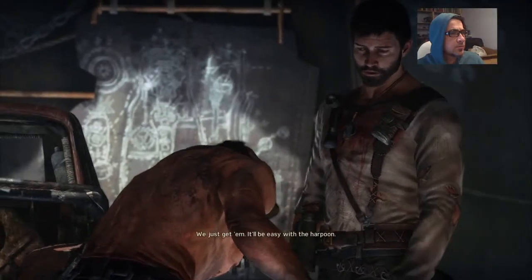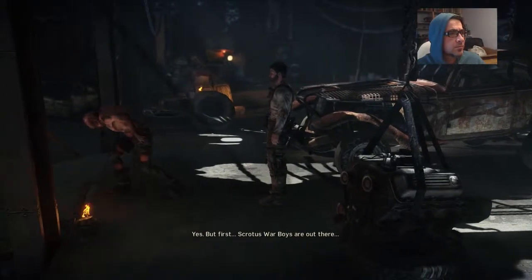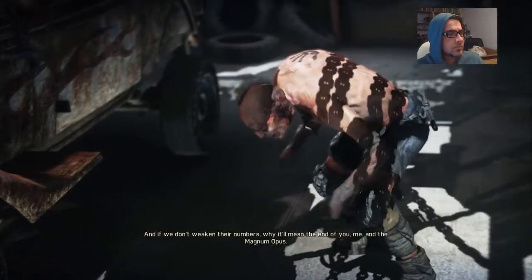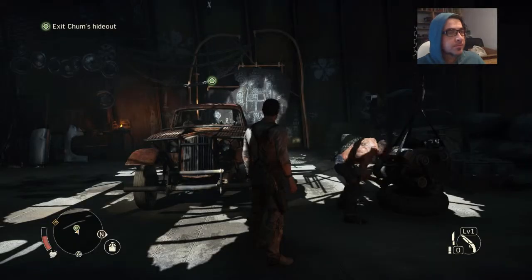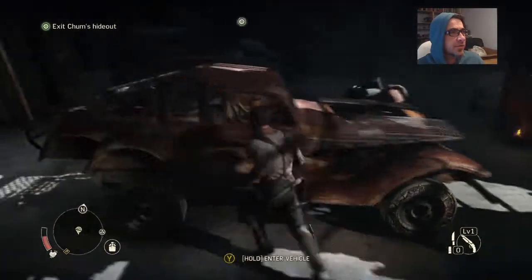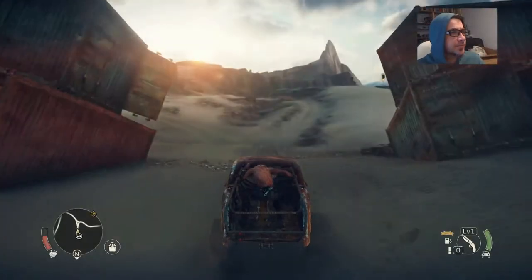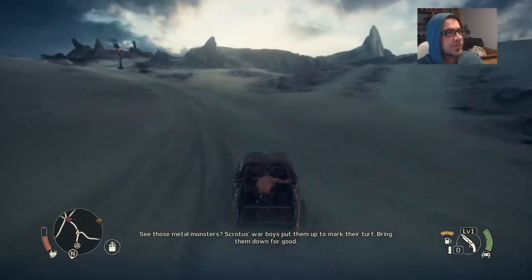You just get them. It'll be easy with a harpoon. Yes, but first... We don't weaken their numbers. Well, it'll mean the end of you, me, and the Magnum Opus. All right, let's do it. All right, we've decked out our car a bit, so now we can take it for a spin. Check out our new harpoon and grill. So let's ride. Take those metal monsters. All right, where do we go? We've got to get some more metal or something, I think.